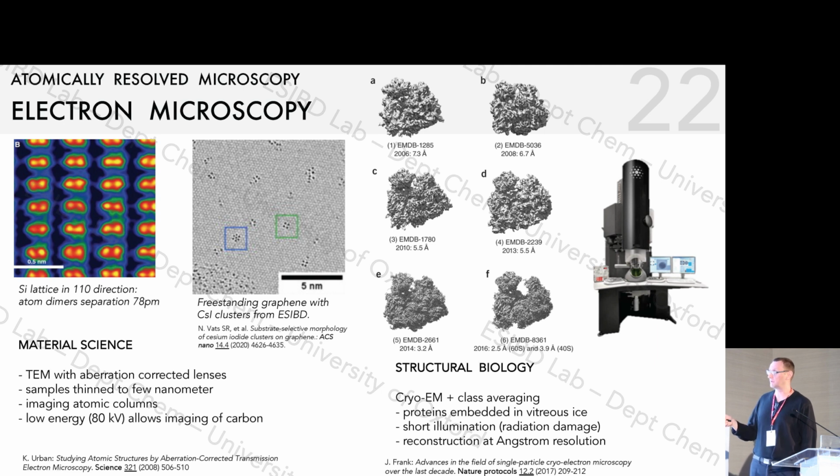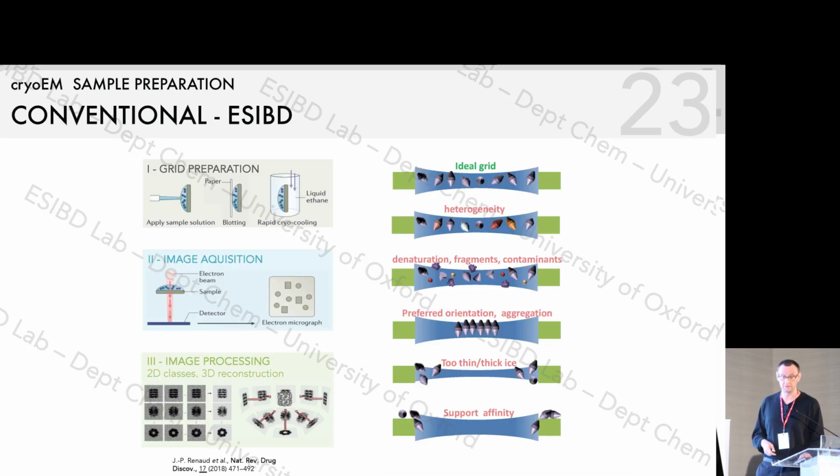This is something we did ourselves with our method. We deposited cesium iodide clusters to look at how these magic number clusters look, and they actually look super interesting, not at all like in the gas phase, so they reorder, but you can clearly see the carbon atoms of the freestanding graphene underneath, and the cesium and iodine atoms adsorbed on the surface. So atomic resolution is very well possible, and I don't have to tell you the same is true on the cryo-EM side, where with averaging we've seen that we reach into the 1 angstrom resolution range nowadays.